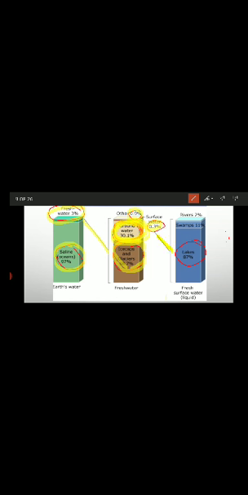For surface water, if you take the 0.3% as 100, 87% is available in the lakes, 11% is available in swamps, and only 2% is available in the rivers. So this is all about the fresh water. Underground water, that is groundwater, is 30.1% which is available. We will study about this groundwater in the upcoming classes.